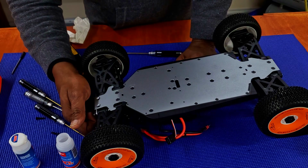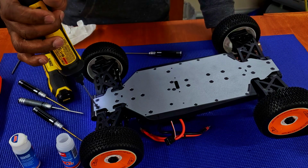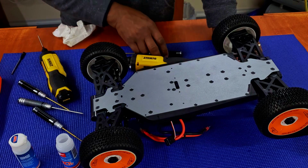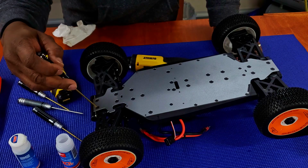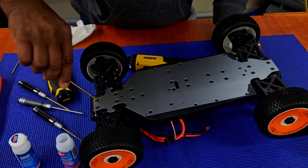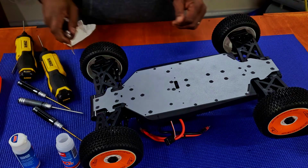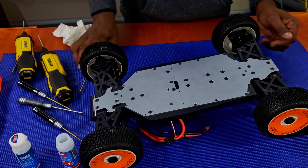Put the front bumper back on. If you guys notice, when I am using my electric DeWalt screwdriver, I hold it very lightly in my hand so that it can actually rotate in my hand when it gets to a point where it stops, so that way I don't overstrip anything. Front diff is good, center diff is good. Now let's get to the rear.